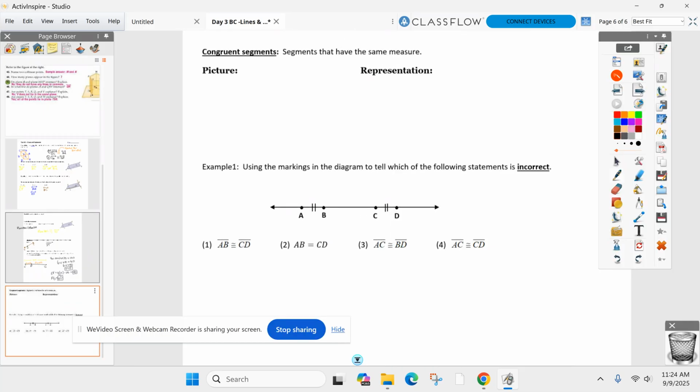Book. Good job, Sally. You're on top of it. Because people just go right down in, they don't even see it, and the person could pop up, and I go nuts, and you don't understand why. Congruent segments. Segments that have the same length, but here's the catch. I don't know what the length is, but I know they're the same length. That's congruent, right? Same length, but I just don't know what the actual length is.